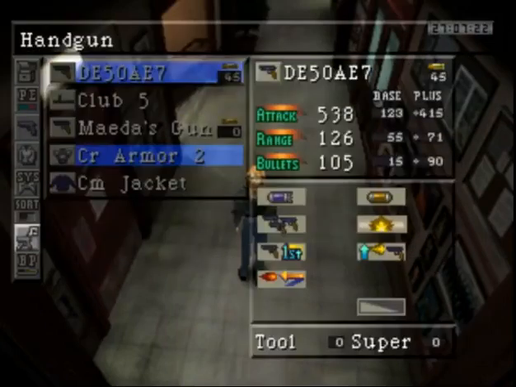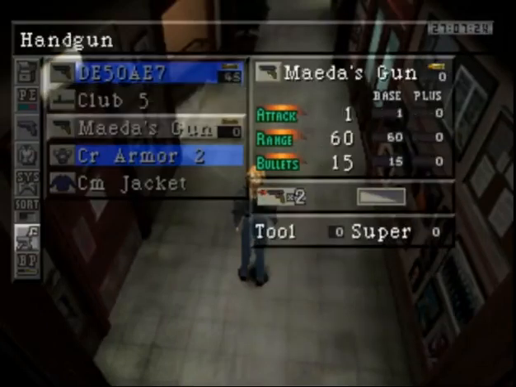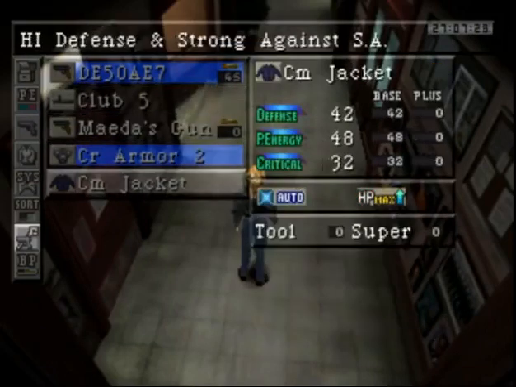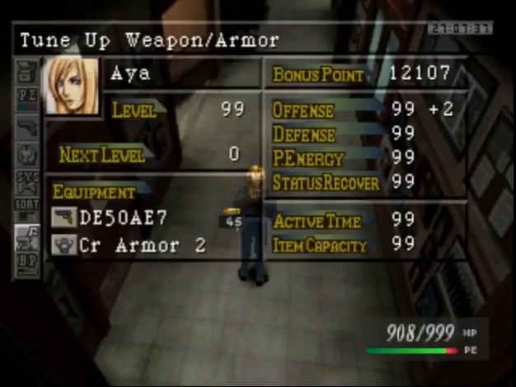Tune up, everything is here. Spare melee weapon that I'm never going to use. And I've got the alternate jacket, has next to no defensive abilities, but it does have the auto heal and the HP up, just in case. Mm-hmm. But you notice I've got the 12,000 bonus points there, Speedball.